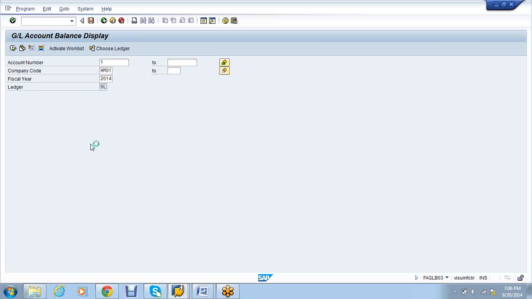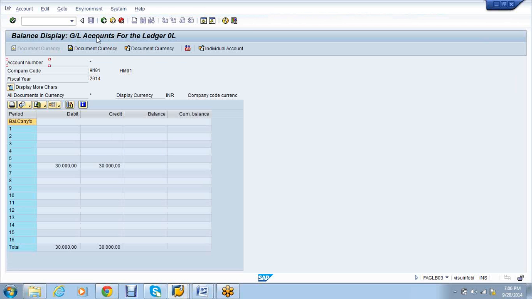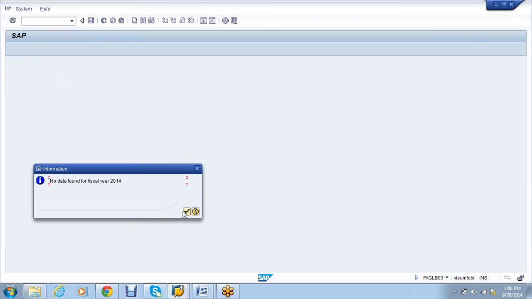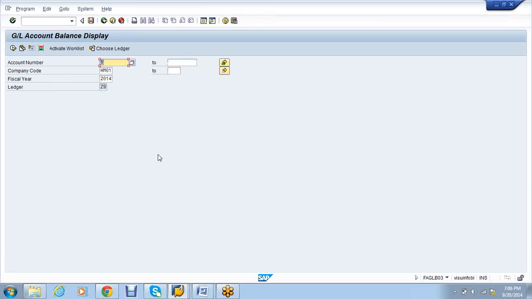The posting will be there in your leading ledger. Now if I take the non-leading ledger, why did the posting not happen to the non-leading ledger?